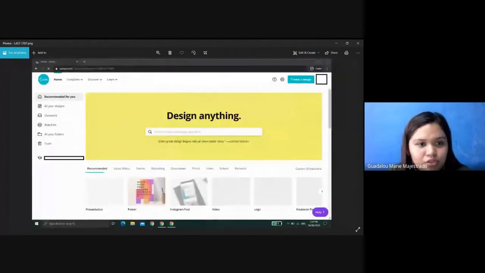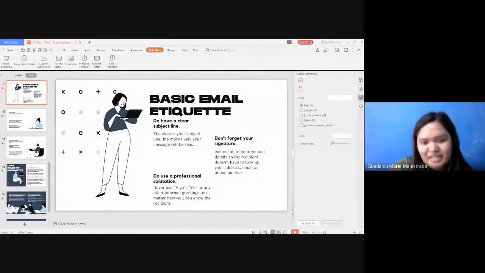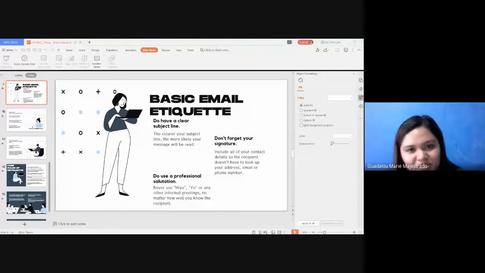You can join groups. Basic email etiquette. I think most of us here are students. Yes, right? Most of us here are students. Now, with COVID-19 and the strict guidelines from the DOH and the World Health Organization, it is very unlikely for us to have face-to-face classes, and for us to be able to continue our education, we'll be resorting to online classes.